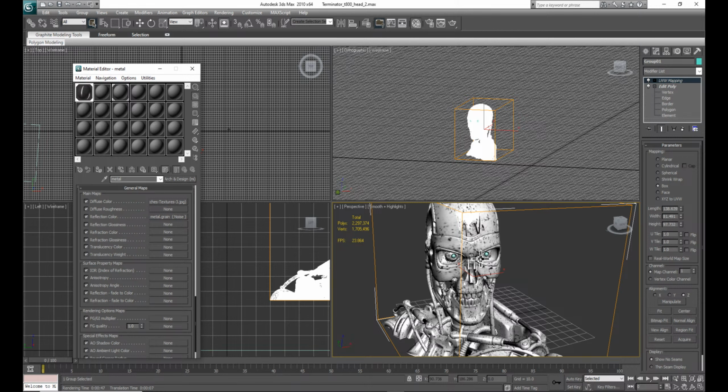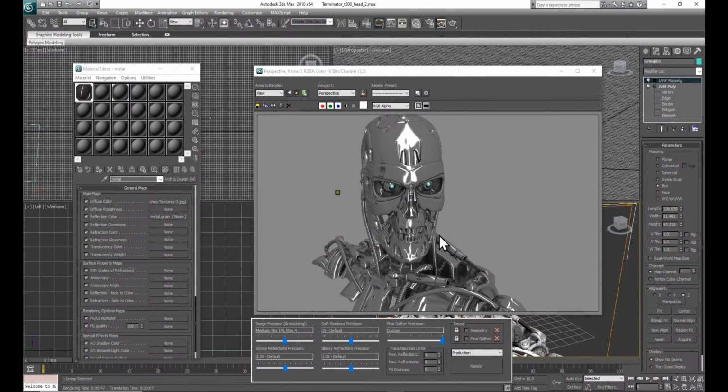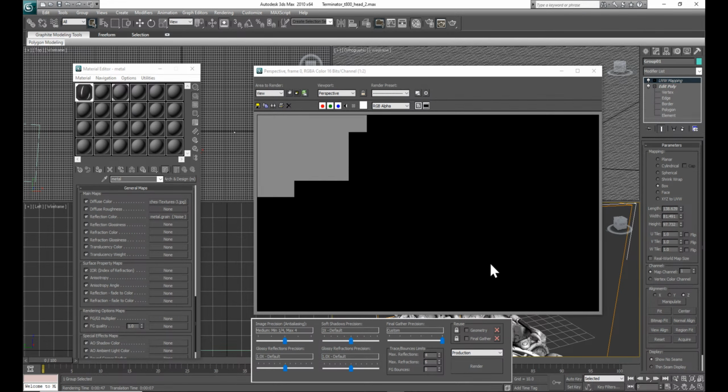But let's go ahead and render it, and let's have a look at how it's looking. Render, as again, you can press the shortcut. The best shortcut by default will be F9, but I'm not trying to use the shortcuts, just in case beginners are watching, so I'm trying to explain at the same time. I'm showing exactly what I'm doing, so it's going to be easy to follow for the beginner. Hopefully guys, this makes sense. I click on render, and now the whole thing is not going to be that brand new, it's going to be scratched. Let's go ahead and have a look.